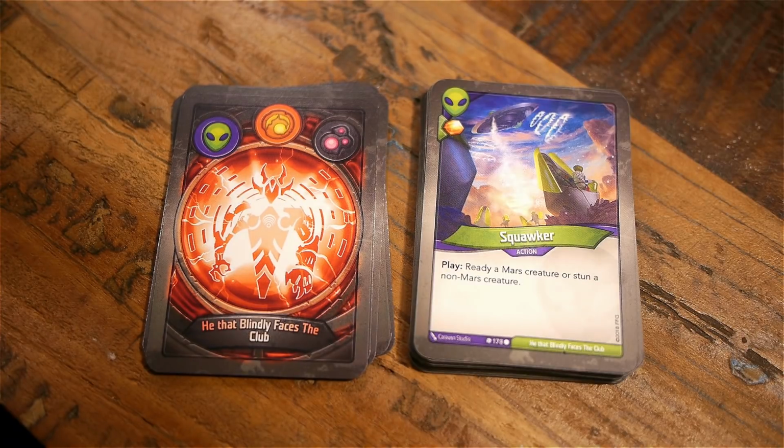Squawker is again one of those cards I want to see in every deck. This is so good. So you get an Ember for this, and you ready a Mars creature or stun a non-Mars creature. So it's very flexible. The ability to ready a Mars creature means that you can play a Mars creature and ready it immediately and then use it on the turn that you played it. Or you can use a Mars creature, it gets exhausted, then you ready it again and use it again. So there's a lot of things that you can do.